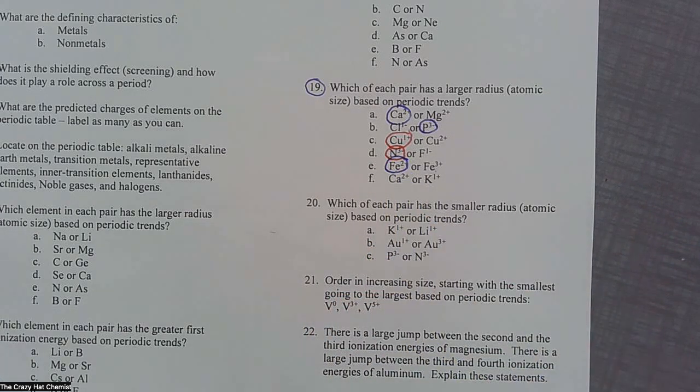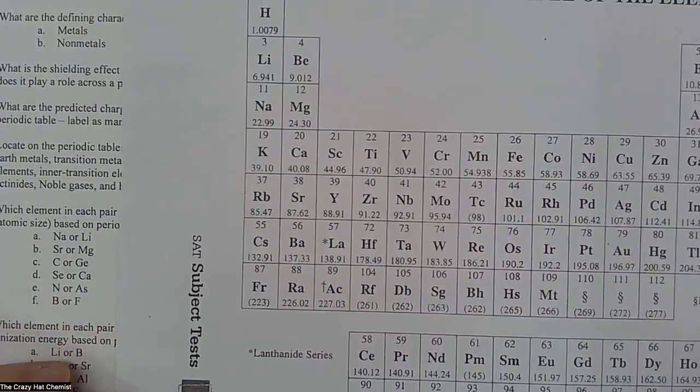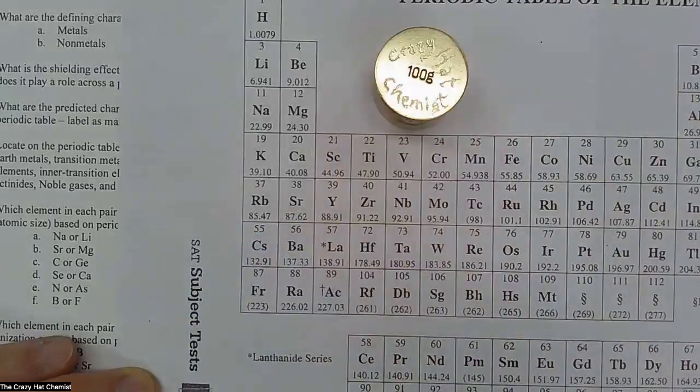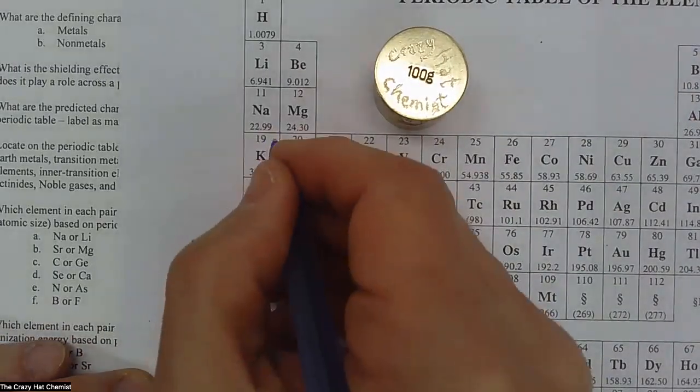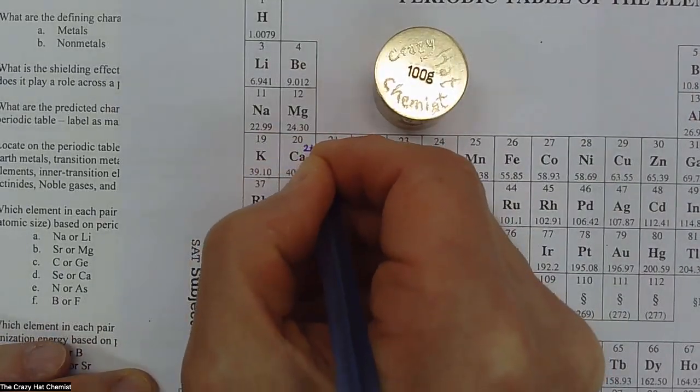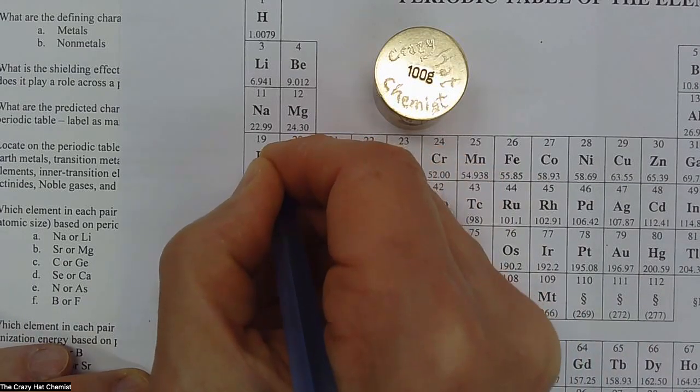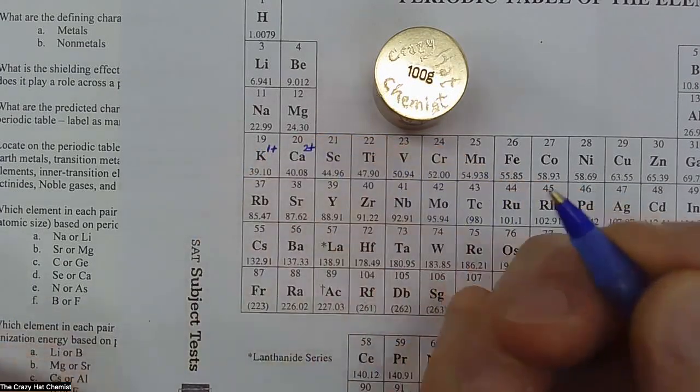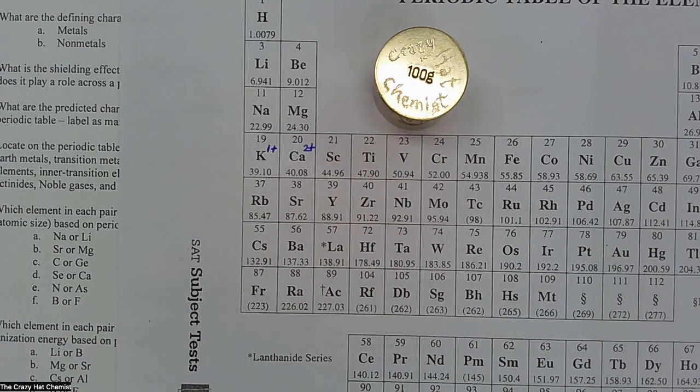All right, now the next one is the calcium ion versus potassium ion. And so we're going to cruise on over here and take a look at these two. The calcium ion is right here at a 2 plus. The potassium ion is right here at a 1 plus. Since both of these are metals, they're both cations. They have lost electrons respectively. And then we need to take a look at our periodic trends.